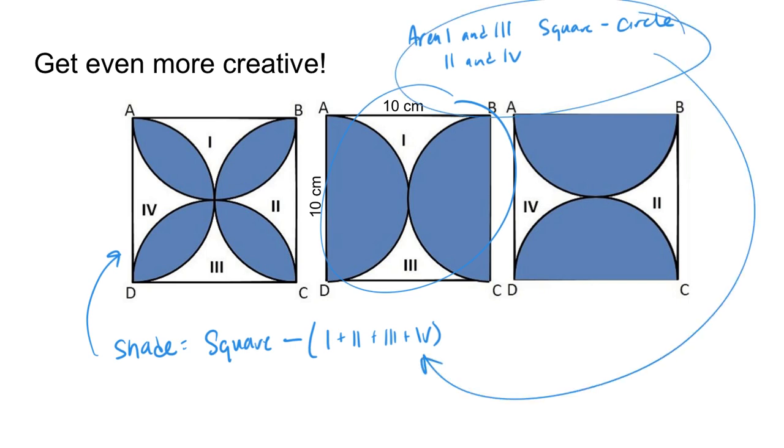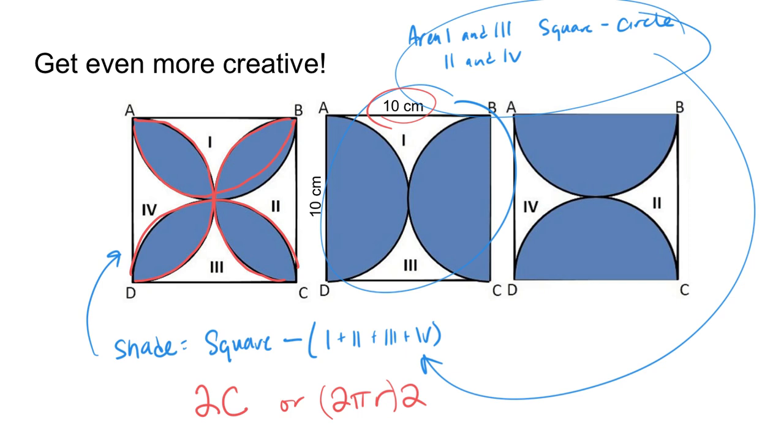Now the perimeter for a figure like this is actually not as big of a deal at all. If I'm thinking about those exterior edges, as long as I just don't add them up in order, it's very easy. Right here I have a semicircle, and right here I have a second semicircle for a total of a single circumference. And now thinking top and bottom, I've got a third and a fourth semicircle for another circumference. So I've got just 2 circumferences, or 2 pi r times 2, for a total of 4 pi r, which in this case r is 5, and we're done.